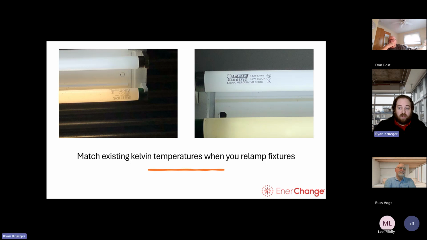But when you're looking at a bulb type, or whatever you're replacing, there's always nomenclature on either the end cap or the socket where you can get a good idea. On the Philips tube, it says F32T8 965. That 65 indicates 6,500 Kelvin. That 32 indicates 32 watts.